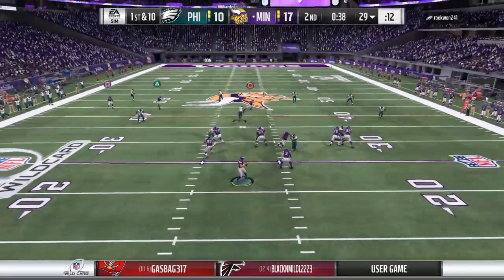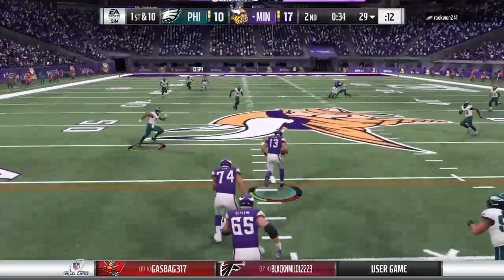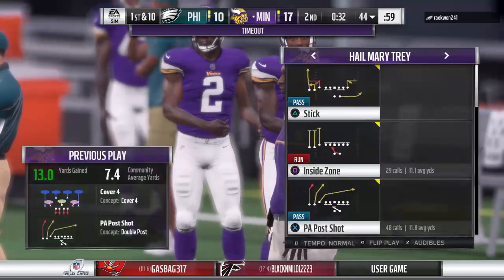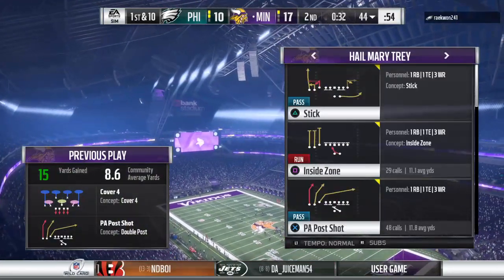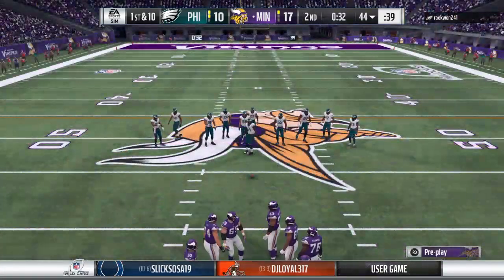They go play action here on first down. Forced out to his left. And he's got some space here. And he'll slide down to avoid the tackle. Now hold everything here. We're going to get a timeout by the offense, as they'll stop it with a little over 30 seconds to go in the first half of play.